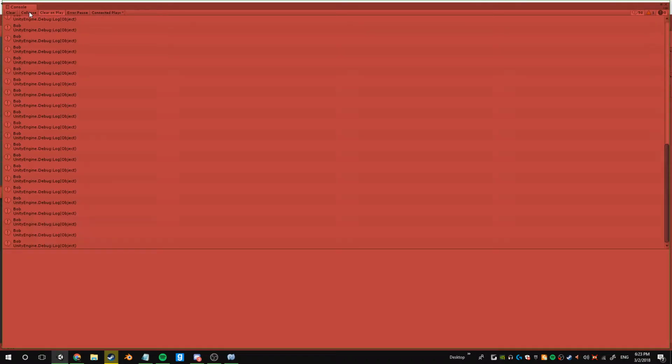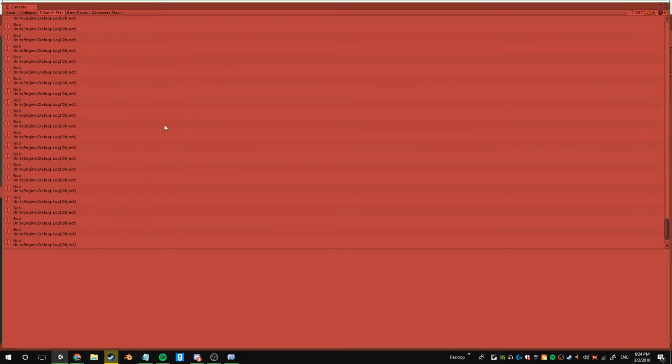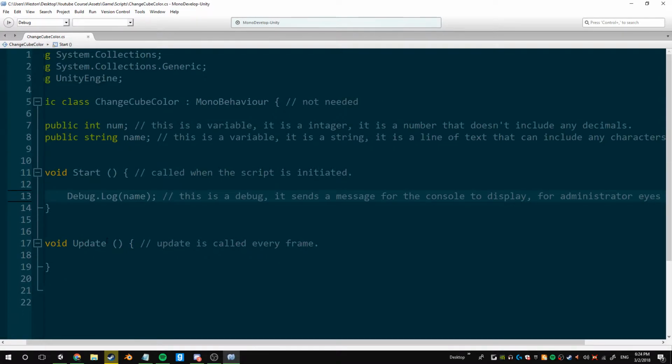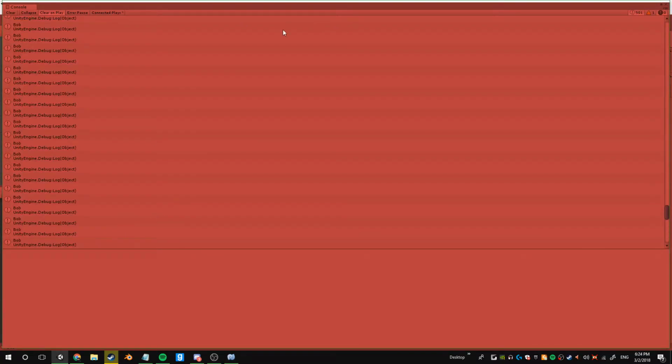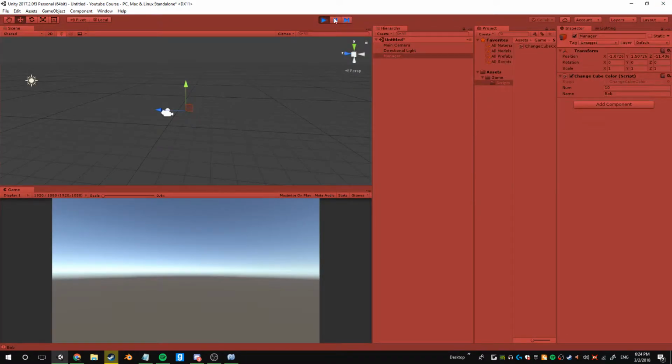And now let's turn off collapse so they don't all combine. And now see, they're being called over and over and over. I'll just turn collapse back on again. It clears on play, it's all good.